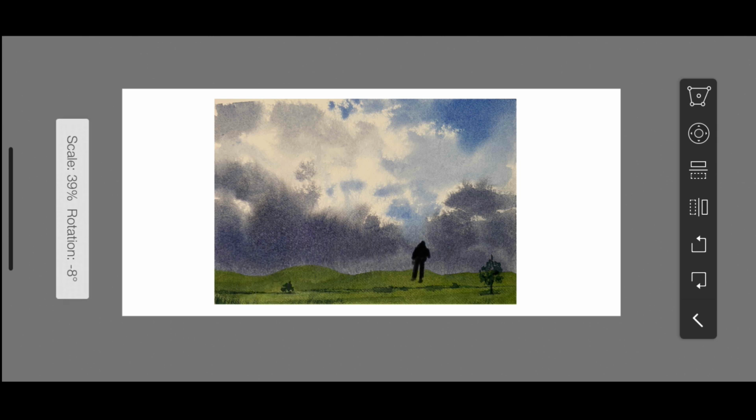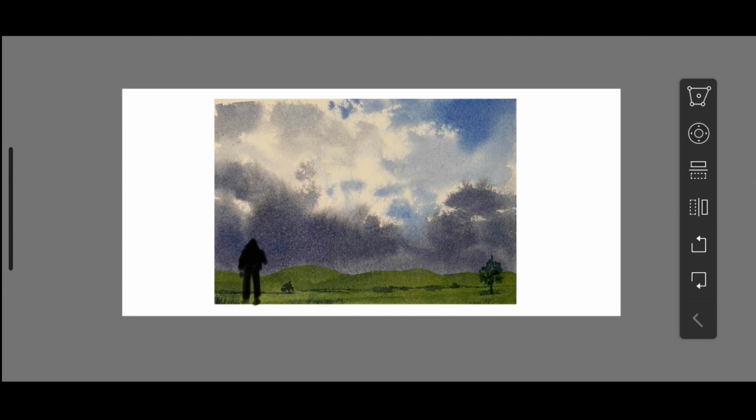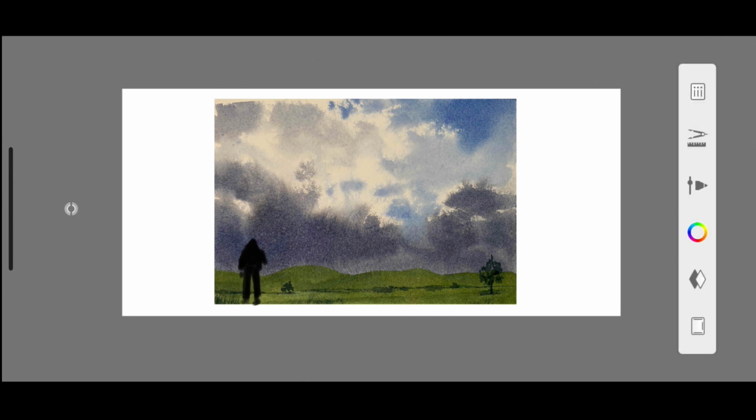So this allows me to take just one element and change it around, move it and reposition it, decide if I want it somewhere else. And also I can build sketches this way out of different layers that I have drawn on and put the elements together in different ways. So when I get him where I think I want him, that looks good, I'll click the check box and I'm back to my drawing screen.